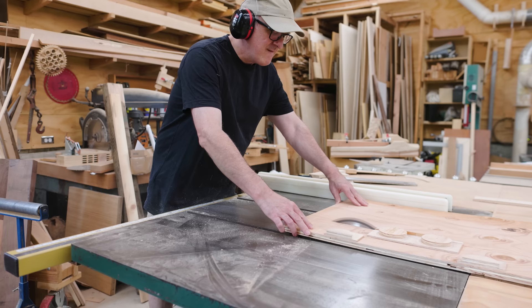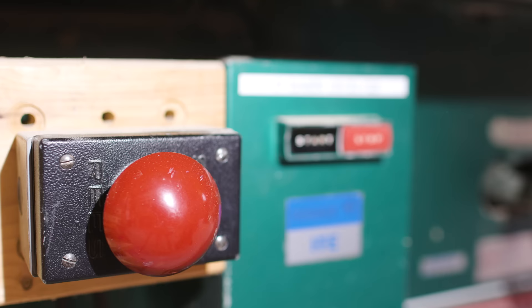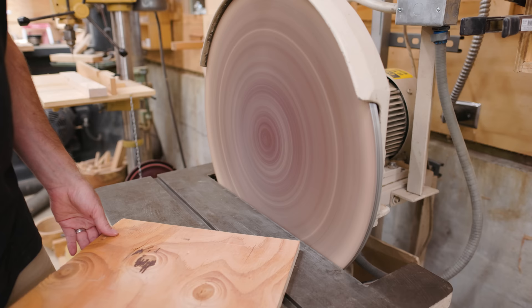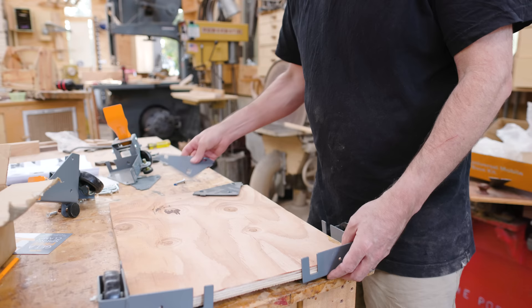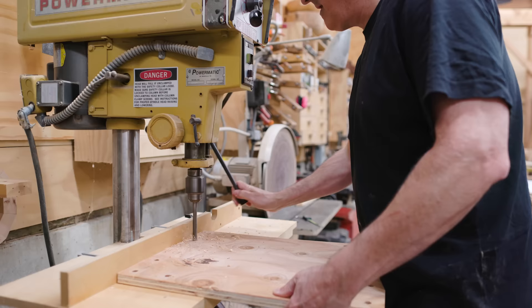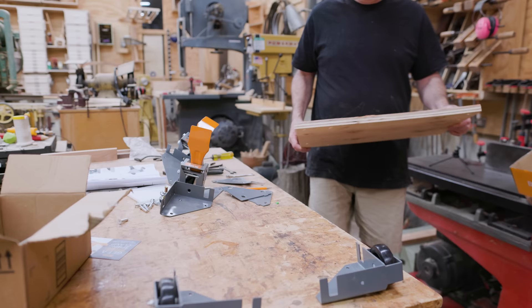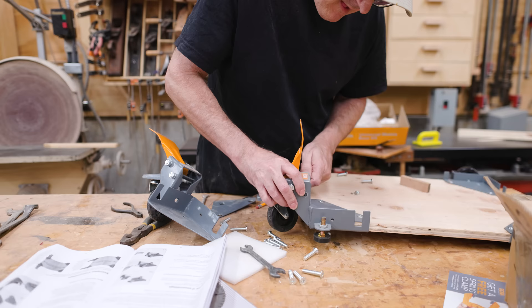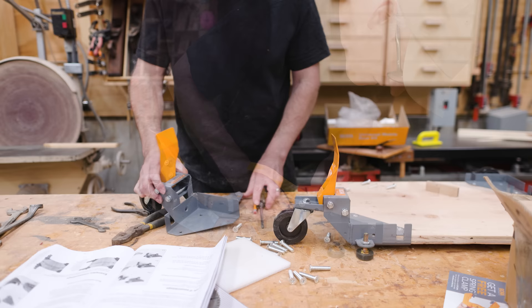This was the piece of plywood I used to hold the lego gear coffee table in place on the CNC, so it had some bumps on it that I had to take off. Once I had the piece to the right size, I rounded down the corners so they would fit in the hardware a little better. Then I drilled some holes through the plywood to clamp the hardware in place. I put each corner on — it's just three bolts sandwiching the plywood and holding the wheels in place. I realized I had the wheels on upside down, so I had to flip the little arm that holds the wheels over, and then it worked a lot better.